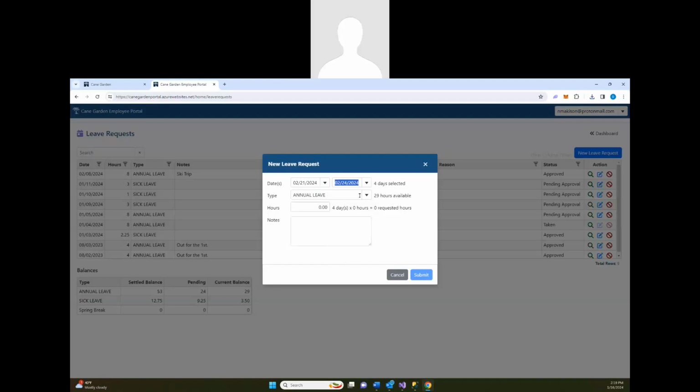You have 4 days selected of annual leave and say we want to do 7 hours a day. I still have enough time here because I have 29 hours available. This 29 hours is their current balance plus any pending requests that they already have out there. If I went over that, it's going to tell me I've exceeded my available hours. So we'll keep it below that.